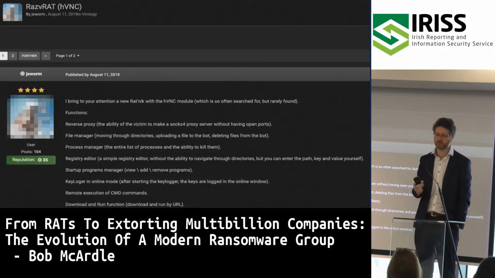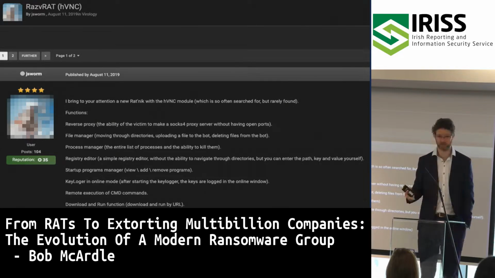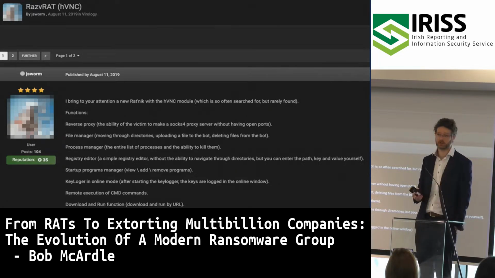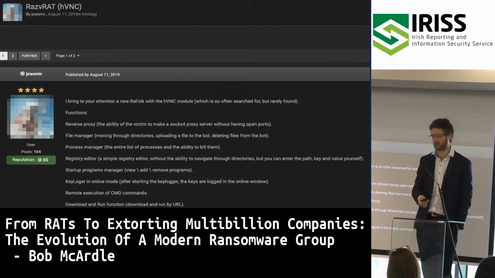So two things to point out before we go any further. First of all, the original posts here were written in Russian text, which we've machine translated for you. You're welcome. That's also why some of the text doesn't make sense. And secondly, obviously the author's name is not really JSworm. Nobody's parents hate them that much. This is just one of the various handles that they actually use at the time.